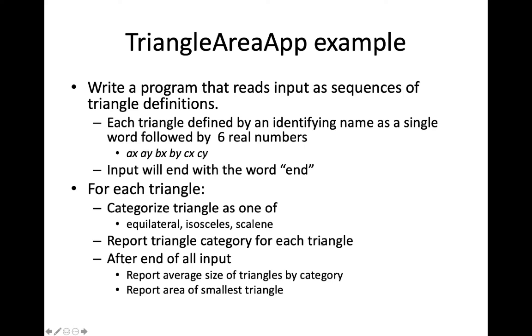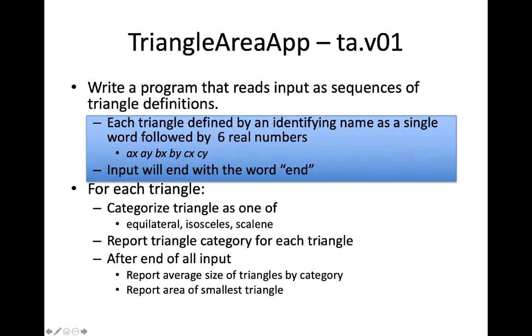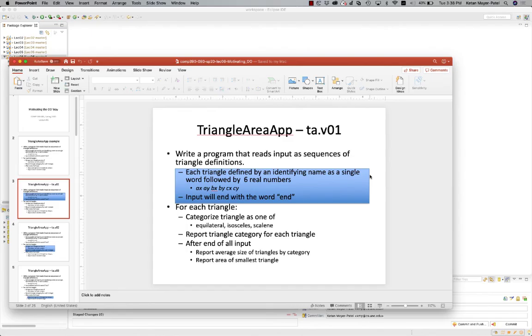So let's start off. Like I said, I'm going to do version 1 of this, and then I can probably skip all the way to version 5, because everything between 1 and 5 is really just building up this program one step at a time. So it shouldn't be terribly surprising. We'll start off with version 1 of this application, where all we're doing is reading in the numbers, making sure that we're reading them in correctly, and creating a skeleton for our application. Right? So going to the code.